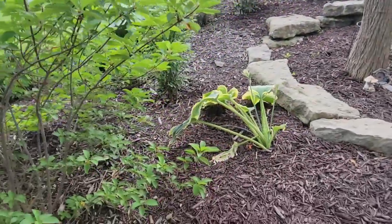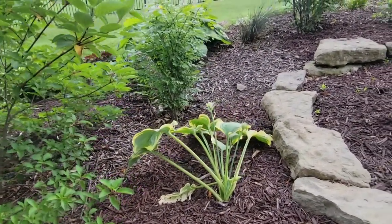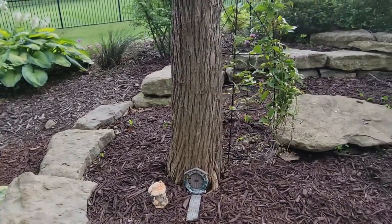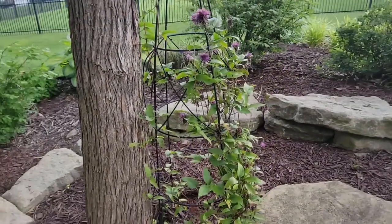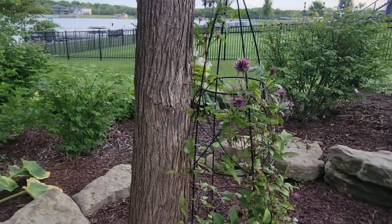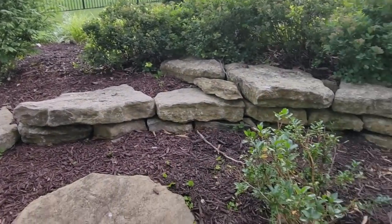This is a smaller part of the hosta that we split up and put back here. And then, you have to have a little whimsy in the garden, so I have a little fairy house there. Another clematis that is done blooming for the year. It had multi-petals, it was very pretty. They're like a double petal flower.